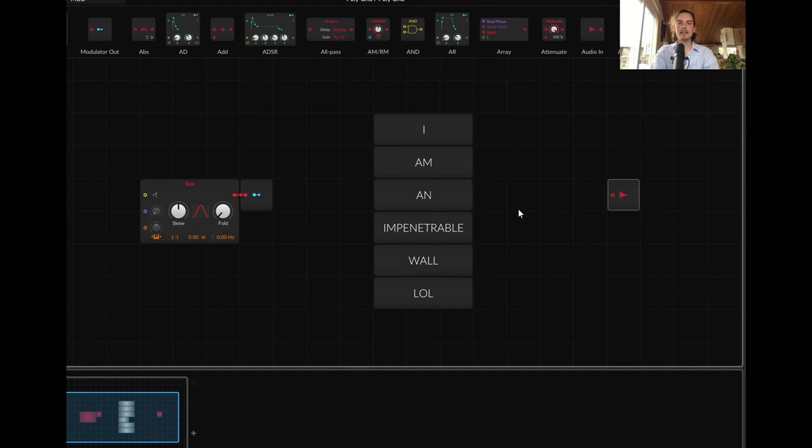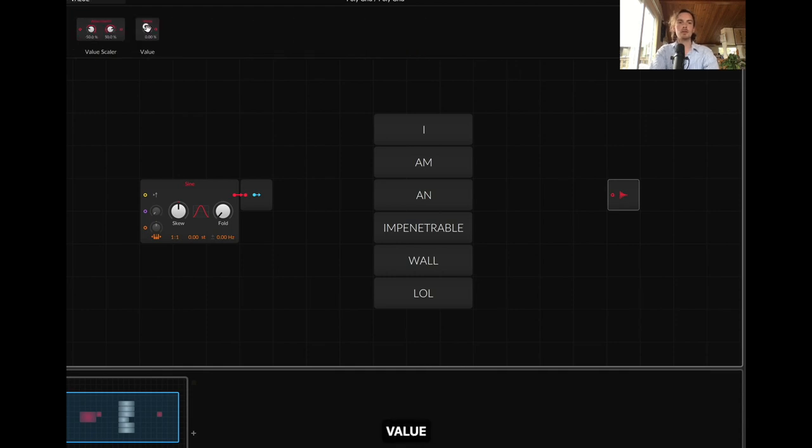What we really need is for this modulator to move something at exactly the same speed as this is being moved into the audio output. And the way that we do that is by using the value knob. Now, the value knob, again, in some of my other videos, I've shown that if I wiggle it fast enough, I can create a sound. So that wobbling, if I were to do that at 440 times per second, what we would get is an A 440.